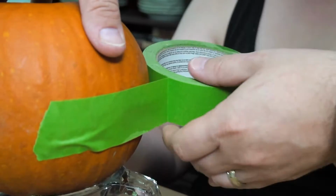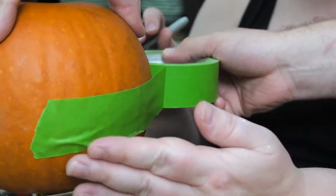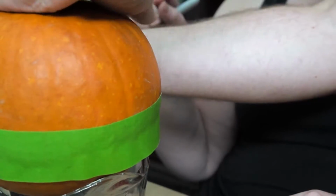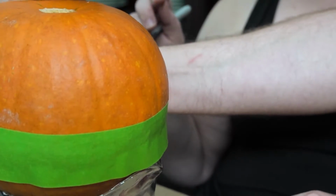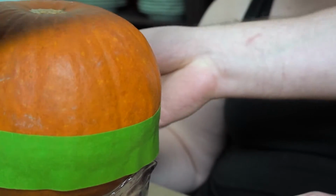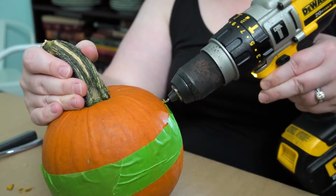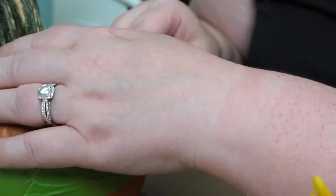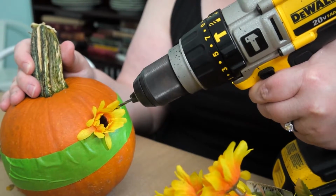Puppy help. So this is the second decor idea for the pumpkins. This time around we're using tape. Where the tape goes, we are going to be drilling. So you get to use the power tools. We're using the drill bit size 7/64, and that's so that the hole is big enough and deep enough for the flower to go in, but it will hold it in place.